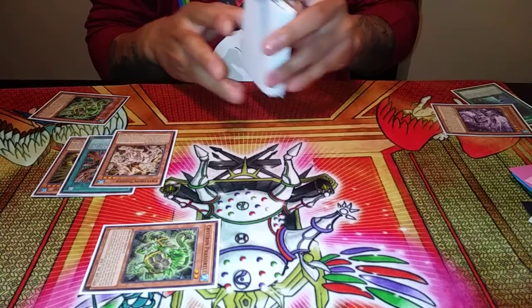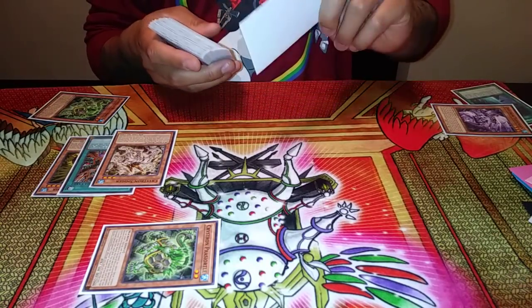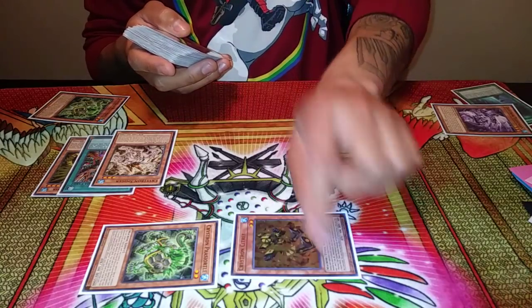There's kind of like a combination of cards that are virtually going to do the same thing, which is a powerful synchro play on your opponent's turn. You're going to go ahead and summon out your Satri.